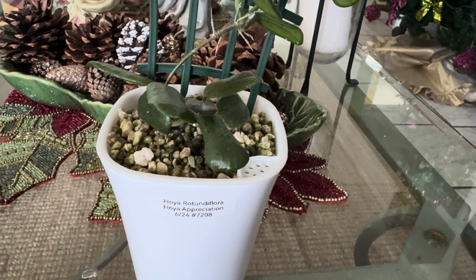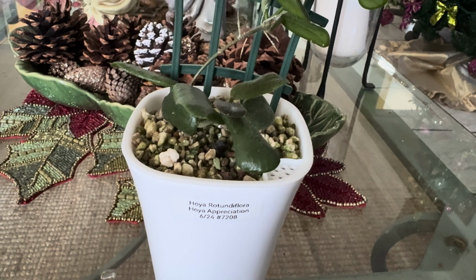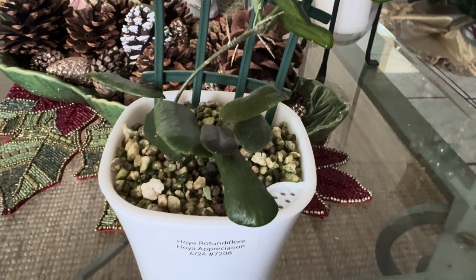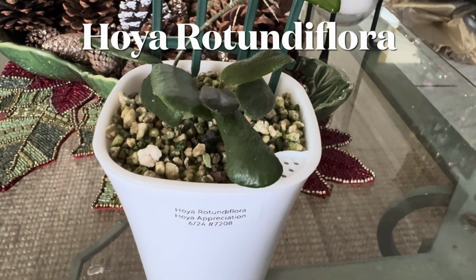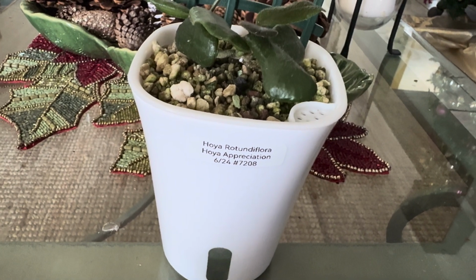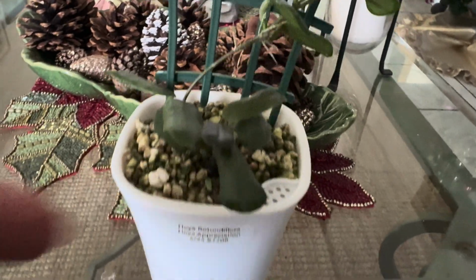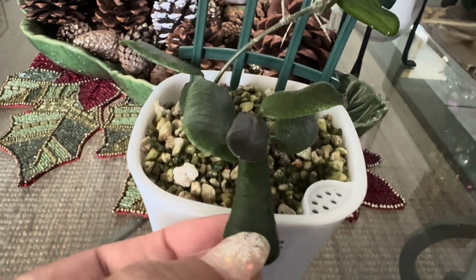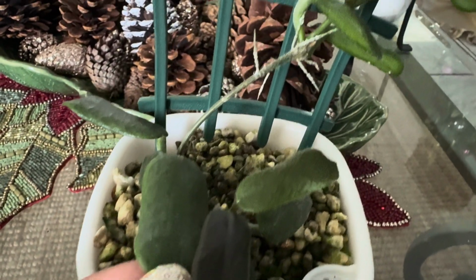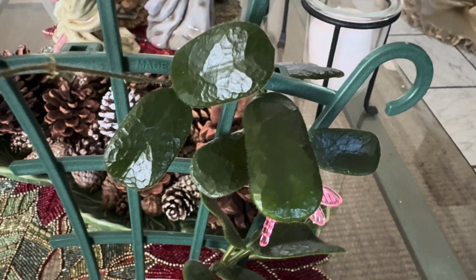Okay, I thought I was recording, but apparently not. So I am going to be adding this part in to start off the video. This is the first plant that did not get recorded, and it's one of my favorite actually. Here I'm putting the label, Hoya Florida, and I bought it from Hoya Appreciation in June. Now this one I love because of the shape of the leaves. It's more of an oval but longer leaf, and I absolutely love it. Shiny but soft.